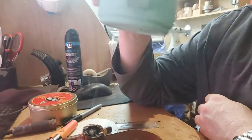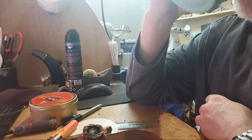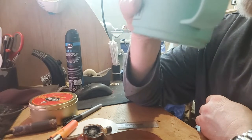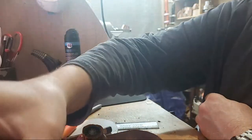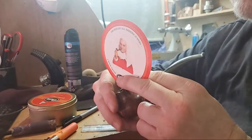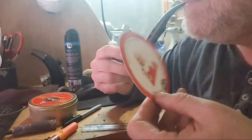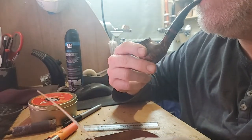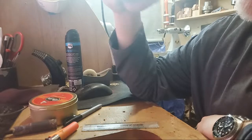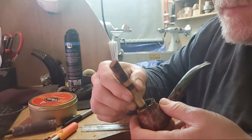Okie dokie, so do you guys want to see the current state of my pipe collection? Or is that too boring for you? Took your laptop, that's not good. Puffing like a shrewd judge, absolutely. Me, shrewd judge. Do the Superman thing. Hey, Mark. This pipe is getting a little bit warm because I'm kind of chugging the heck out of it right now.